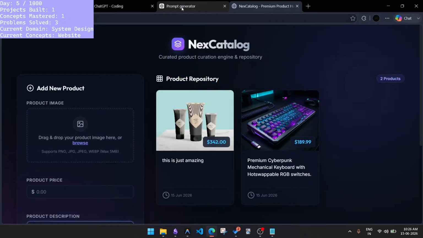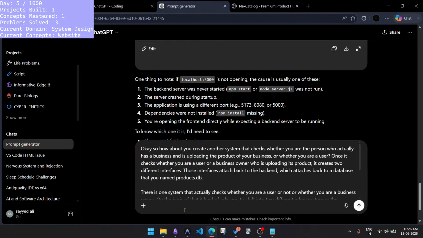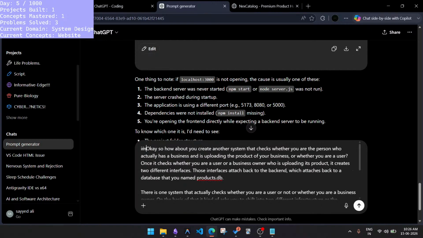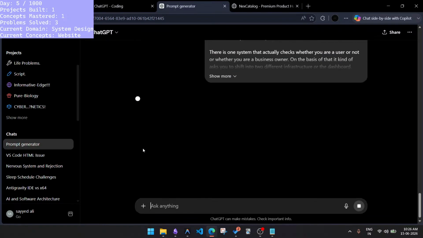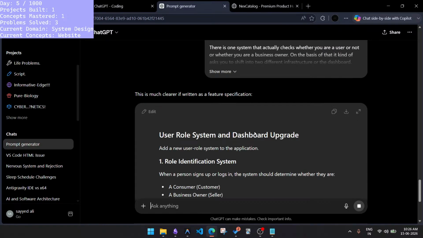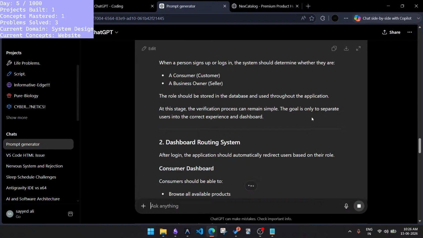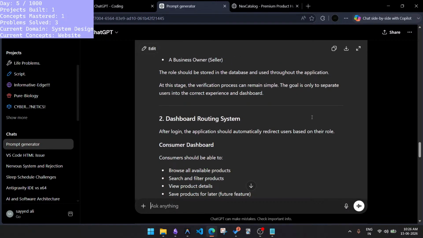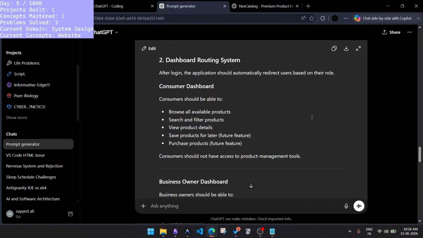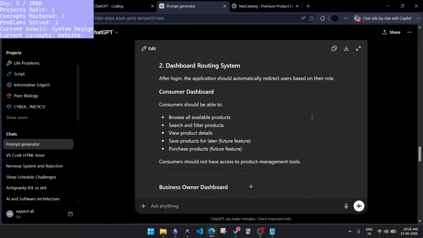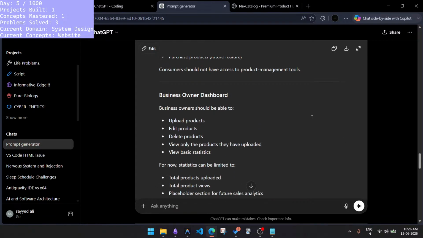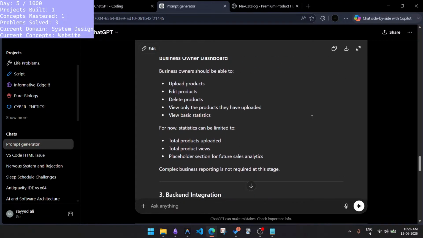Yeah, so I think we did get that. I could actually create a script that genuinely improves that. A role stage where the person, after logging into the application, should automatically be redirected to the owner dashboard.